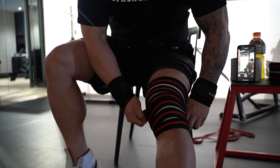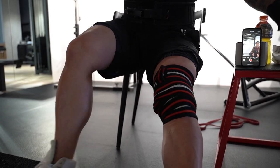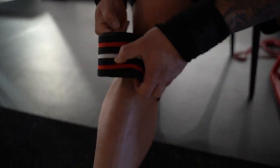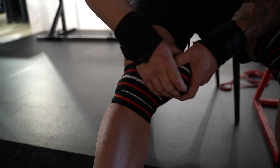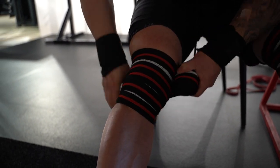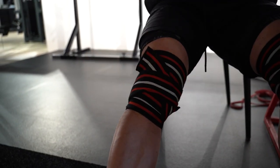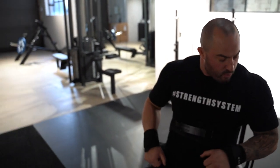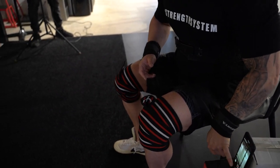So that's 5 revolutions. That's what I had on the last set. Now I'm going to do 6. So I just go up by 1 revolution. Really simple. With this type of knee wrap, there's nothing to it. I start under the patella and I wrap neat and even, going 1 inch up every revolution. 5, 6 revolutions. So with this one, there's no crossing, there's just 5 up and then 1 across the center. Really simple knee wrap. When I get those other wraps on, I go a little bit more technical than that, but it's a really nice, comfortable wrap. See how I'm bending my knees now? You can't really do that with the really tight ones.